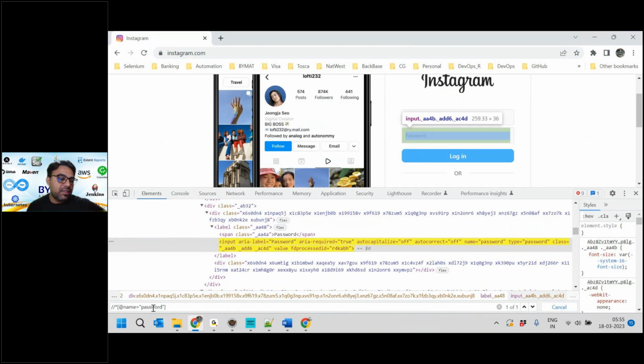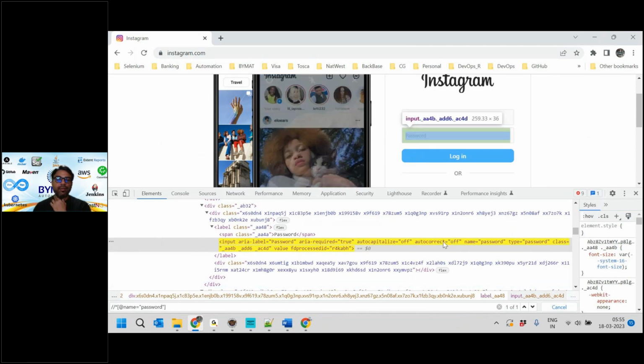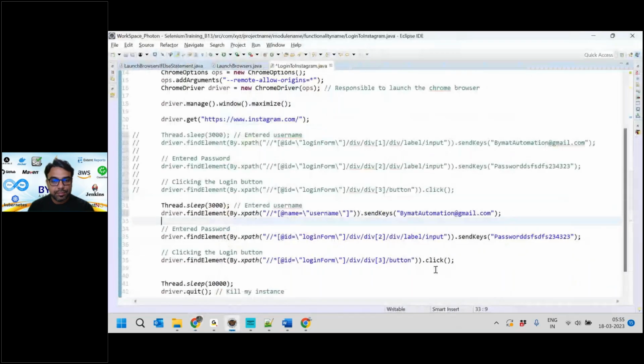See, again I'm able to get my web element, and it's been uniquely identified, one of one. And if I mouse over, it's there. So I can get this web element, and I can change this web address.